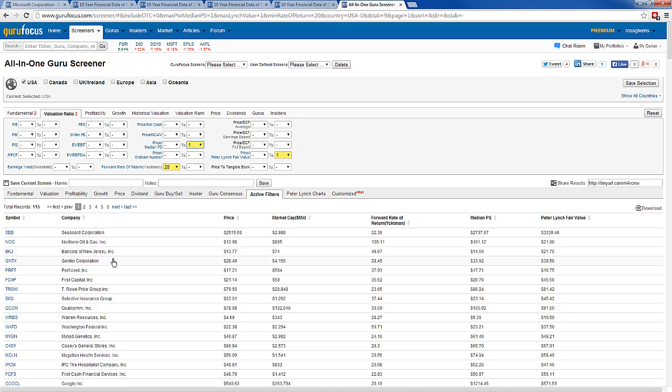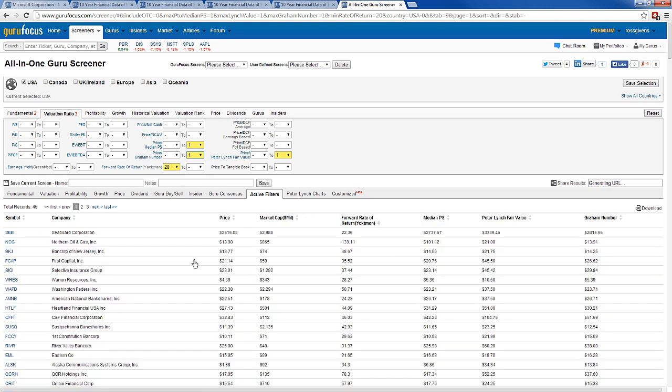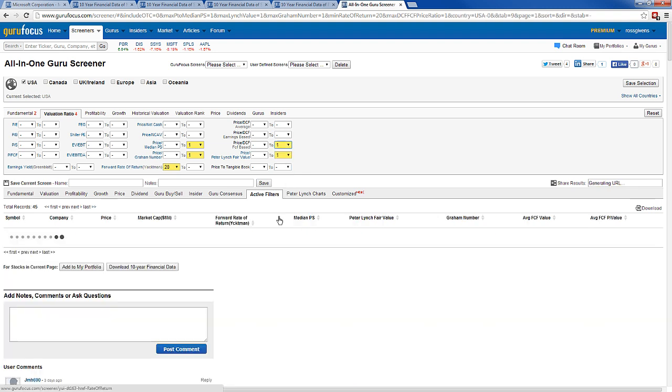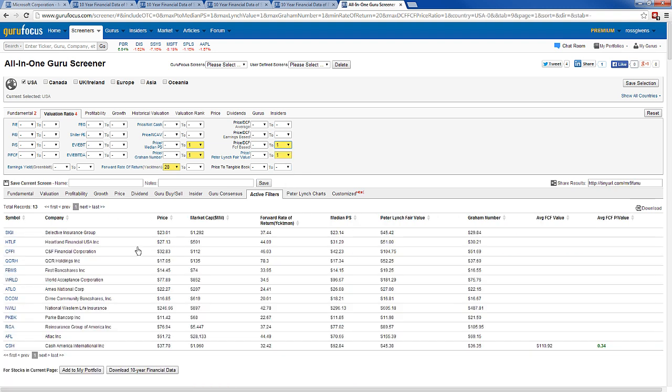Down to 115. We can even use the Graham number. I'm afraid it's going to cut it down to nothing, but let's see. Let's max the Graham number out at 1. No, still got 45 stocks. Now we can use our discounted cash flow model. Some of you guys were asking, can you use earnings instead of free cash flow? Here it is using earnings. Here it is using free cash flow. So you can choose which one you want to follow there. Let's say it's trading at a discount to that free cash flow figure. Put that max at 1. So now we're instantly down to 13 stocks.